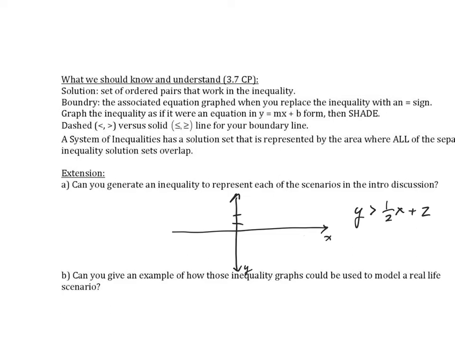Okay, well, the first thing we do is go to the y-intercept, which in this case is 2, and that's going to be our first dot right here. Then we use the slope to get to the next one. Slope is rise over run, so we rise 1 and run how many? 2. 2, and so we get another point here. In this case, it says y is greater than 1/2 x plus 2. So what we're going to do is draw, and see if you can tell me why, I'm not going to draw a solid line. I'm going to draw a dotted, dashed line.